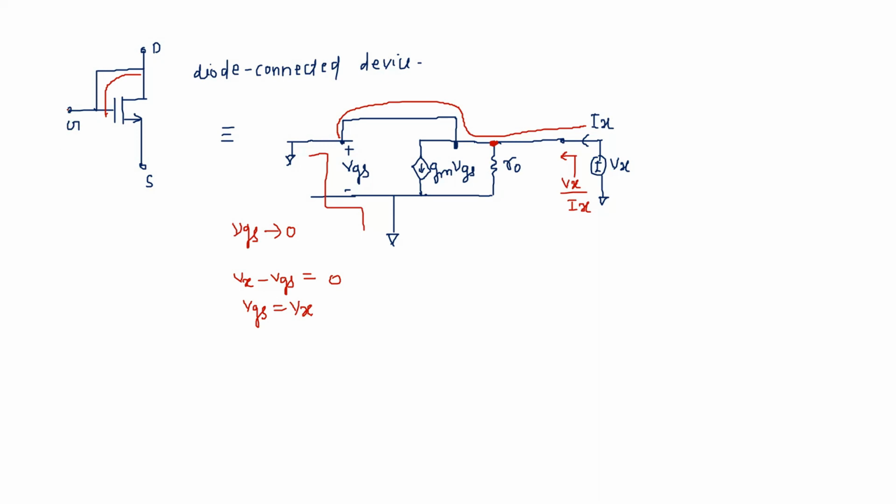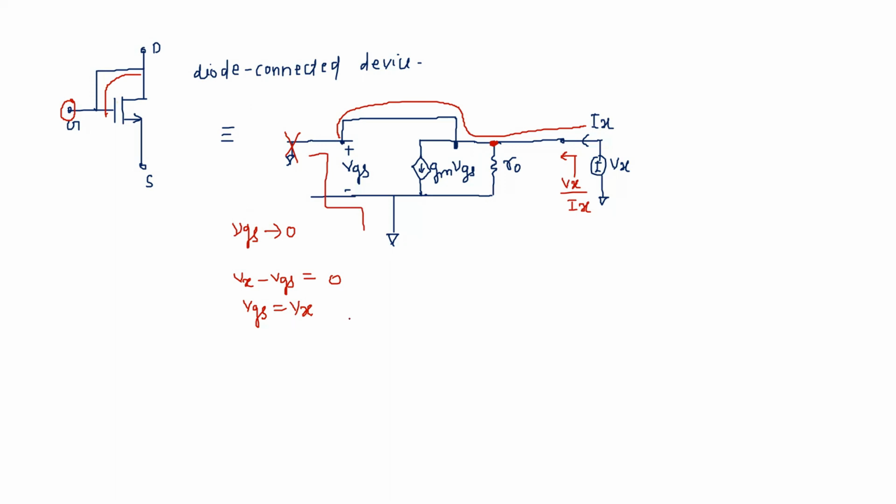If this were a DC voltage, it would be grounded. But due to the short, we consider that this terminal is directly connected to the drain, so there is no meaning of this ground. We consider that the gate is shorted with the drain, so we cannot make it ground. If you make it ground, it will create a problem, because we are taking Vx at the drain. So this VGS is nothing but Vx.